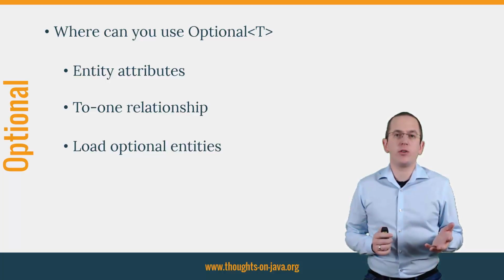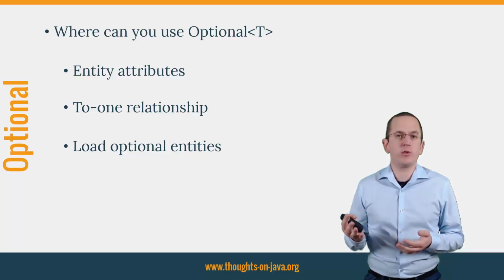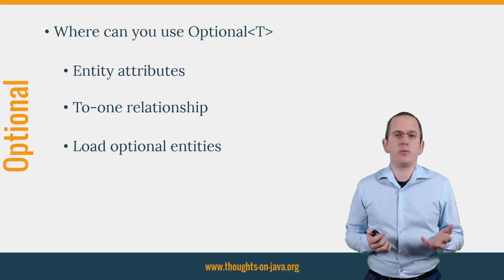That's error-prone and seems like an ideal scenario for Java 8 Optional. Unfortunately, Hibernate doesn't allow you to use Optional as an attribute type. And even if it would, you shouldn't use it. Optional doesn't implement Serializable. That prevents your entity from implementing Serializable, and you can't transfer it to a client or store it in an HTTP session. But you probably still want to use Optional in your domain model, so let's have a look how you can use it for optional entity attributes.